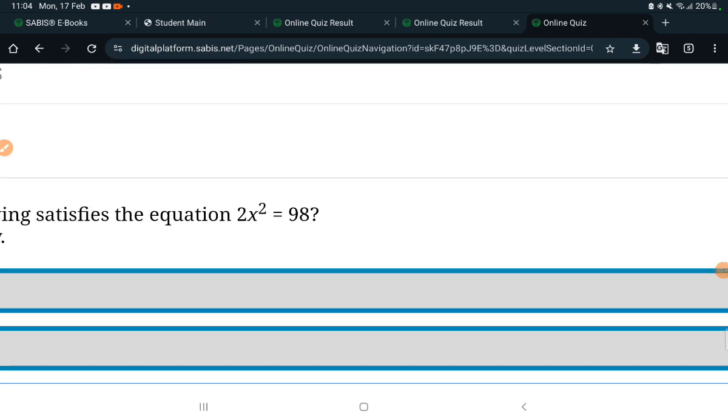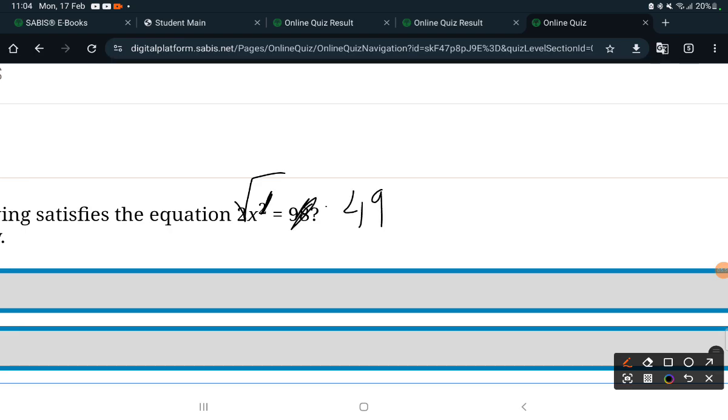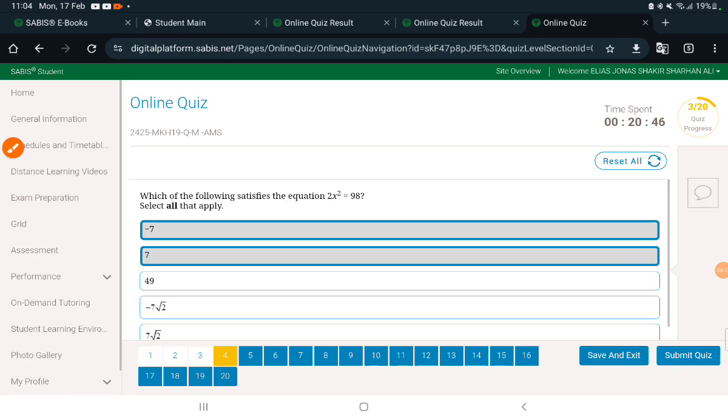You guys understand the first part where we take 2 to the other side, and then we just need to cancel the squared sign by just applying a radical. This is 49, and then as I said, we need to find both roots. So we'll have the regular radical and the negative radical, and then we just radical 49, we all know that's 7, and then negative radical 49, focus on what's inside the radical. Radical 49 is just 7, and then apply the negative: 7. So the two answers are negative 7 and 7.